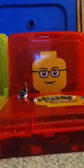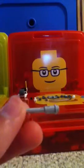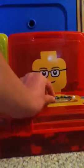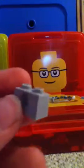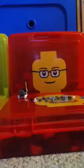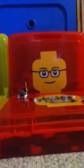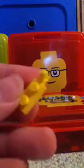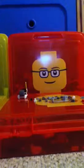Common in any Jedi set. You might get an extra piece if you're lucky. Then one flick fire missile. One of these 2x1 pieces with a hole in the center. Two of these slanted vents. Two of these clip pieces that clip onto the other bar piece. And finally, 2 of these common 2x1 pieces. Let's get on to building part 2.